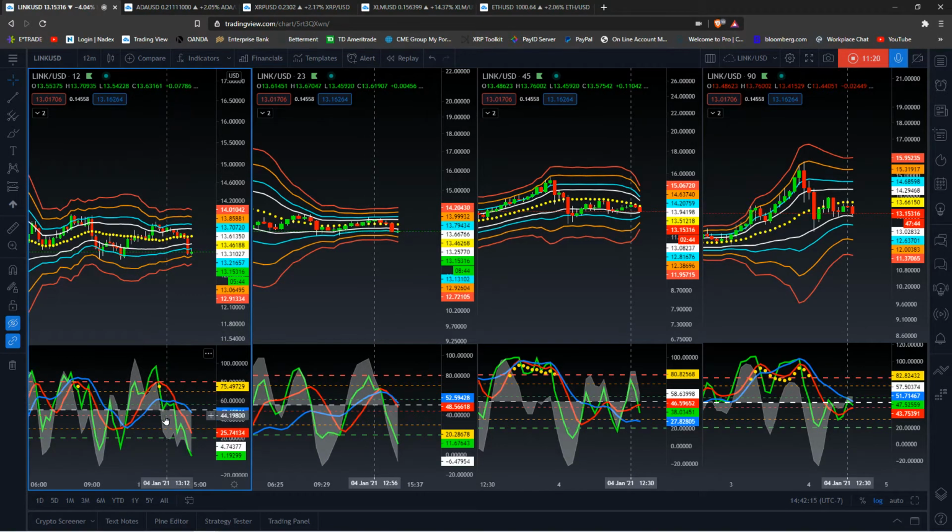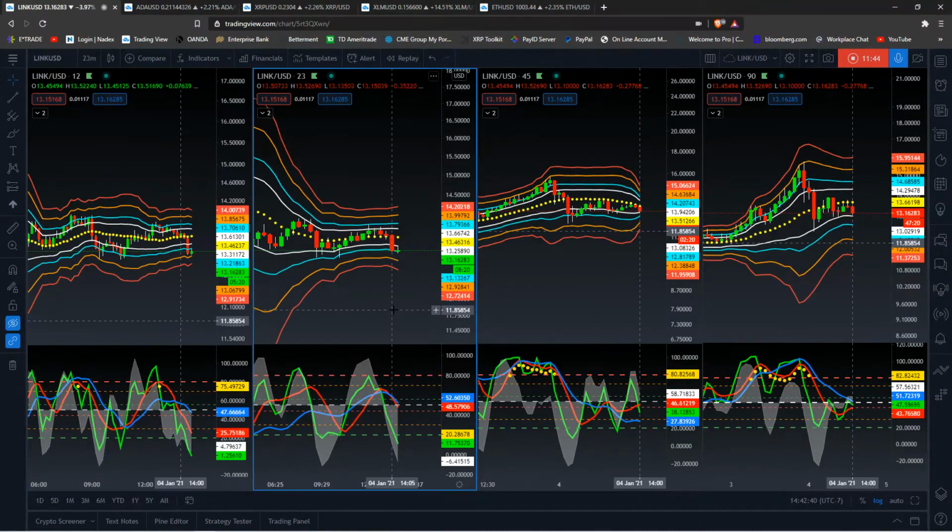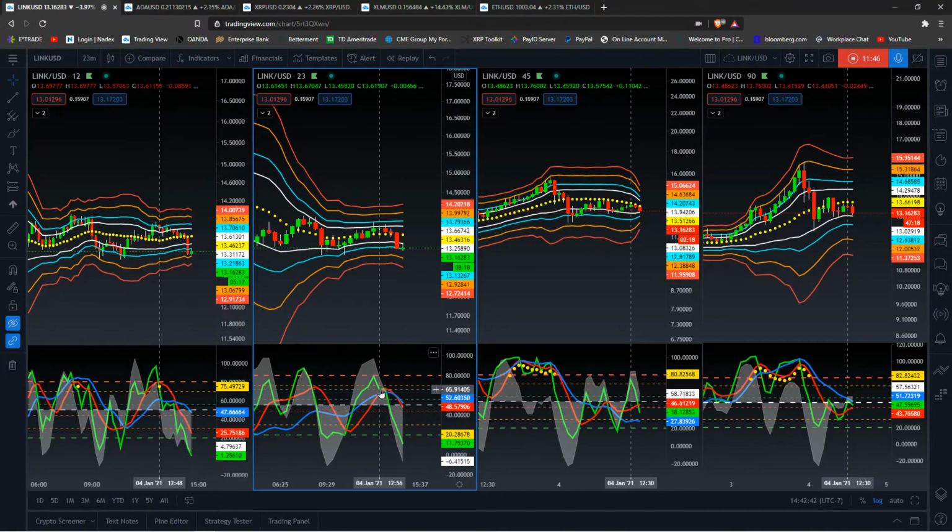We just had a hard, wasn't ready to go up yet. You'd have to look at these higher time frames here, because if you look at the 12-minute right here and you look at the 23-minute, the white energy was higher than the green line here, and the red RSI wasn't even above 50 yet, or possibly was there, just barely. Wasn't ready to go up yet, and it turned right back down.